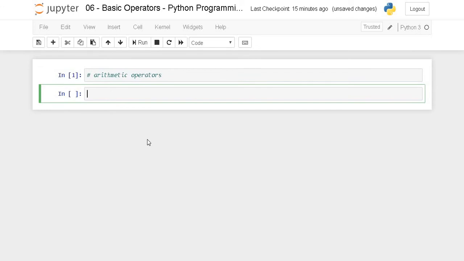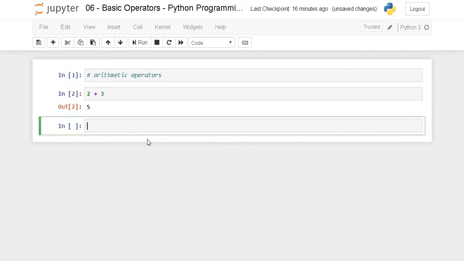Python is an interpreter language, so it executes the program line by line. Other languages like C, C++ are compiled languages, so if you want to execute a program, you need to execute the whole program. But in Python we can execute the program line by line. Let's see the basic operators like 2 plus 3. In other programming languages it will directly throw an error, but in Python it gives us the result. Like this we can run basic operators in Python quickly.